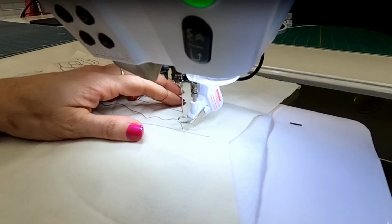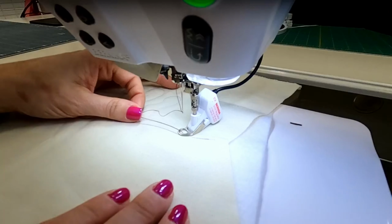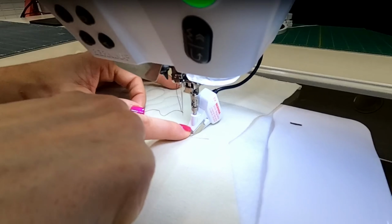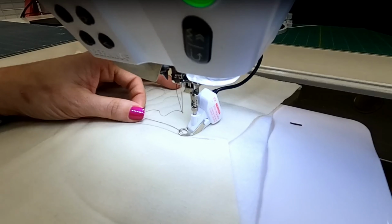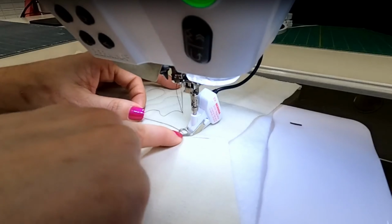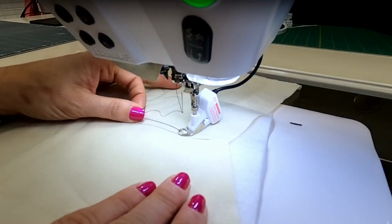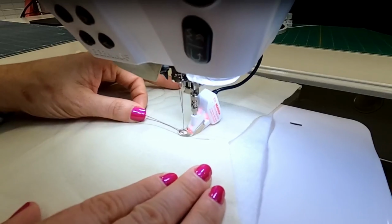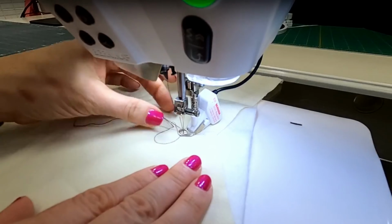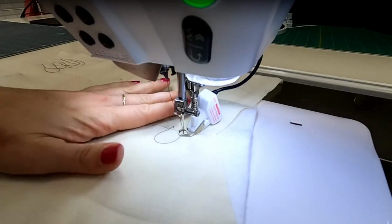So I've pulled my bobbin thread to the top. I'm at the default stitch length. I am in mode one. Mode one means that when I step on the gas here in a moment, pedal to the floor, a red light is going to activate to tell you that the foot is active. When that red light is on, do not put your finger anywhere near the needle. The machine does not know the difference between fabric and flesh. Red light means power. So I'm going to step, and you'll see that the needle's moving whether or not my fabric is moving. I'm going to start stitching. I'm going to take my foot off the gas. I have my machine set to stop with the needle in the down position so that I can trim my thread. And then I'm going to stitch.